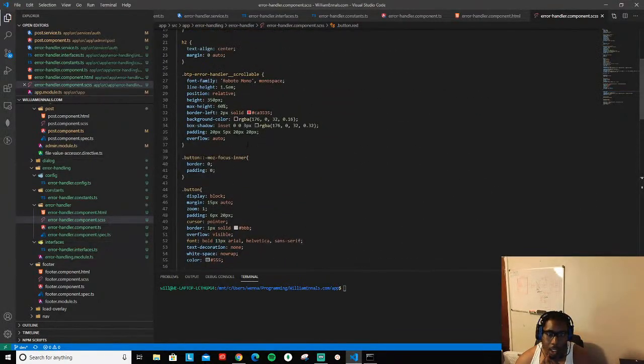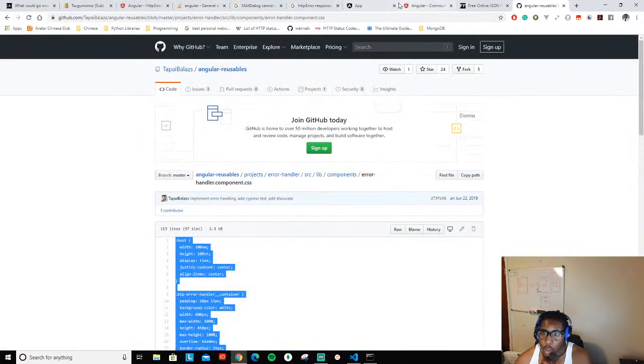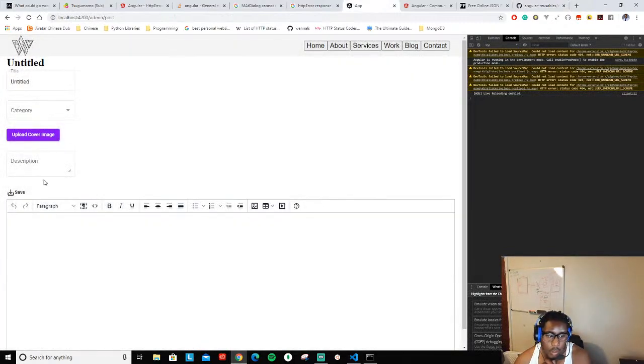This is a lot of styling, and this is all to make that one little pop-up look the way it does. So now we got everything back to where we were. So now we're seeing all the stuff going on.